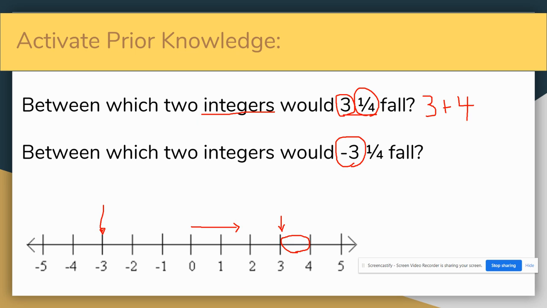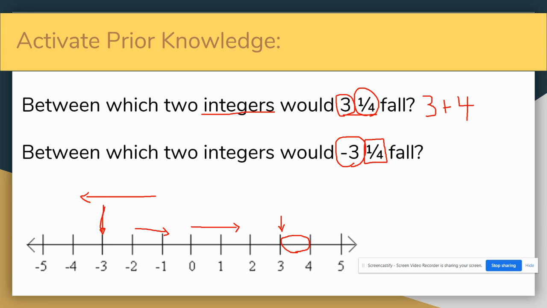Hopefully I'll get better at drawing with a mouse soon. I also notice that this number has an extra fraction behind it, which is 1/4. That 1/4 tells me I've got to get further away from 0. If I go to the right like I did the last time, do you notice how I'm getting closer to 0? So this time, instead of going to the right, I'm going to have to go to the left. That's going to make me further from 0.